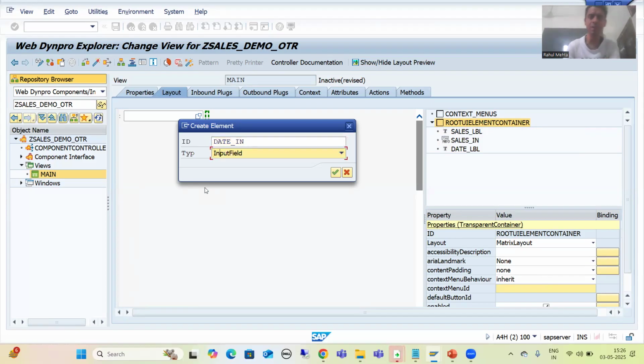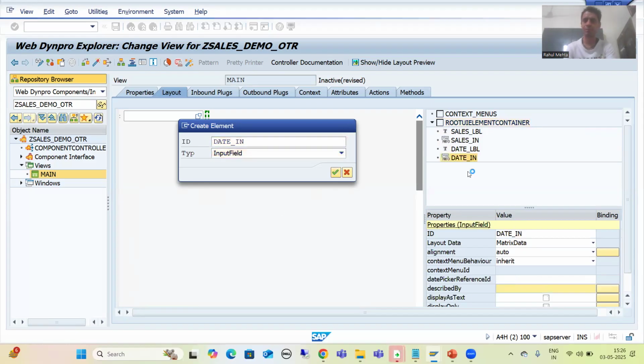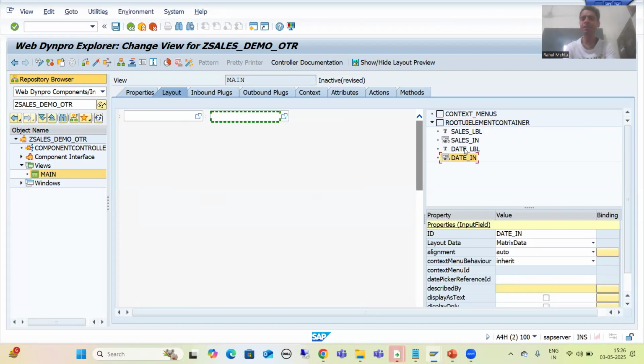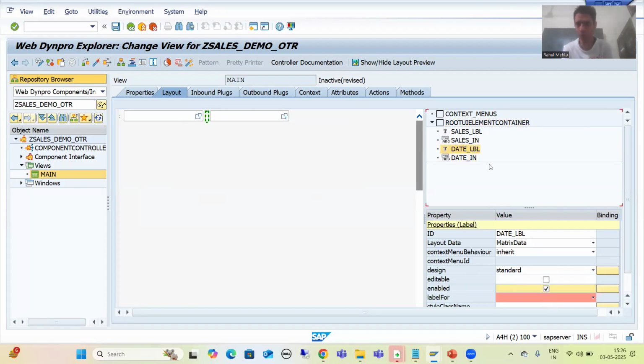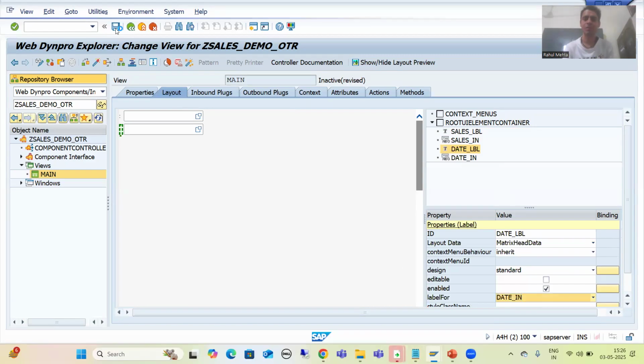It is our input field. We will bind that this label is for this input field. Firstly, I will take it as matrix head data so that I can see it at the beginning of a new line. I will go for save. So I have two labels and two input fields.